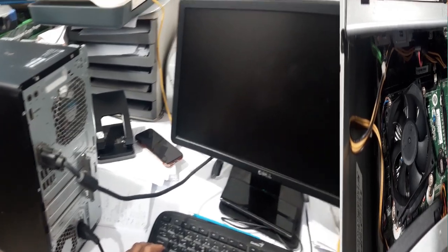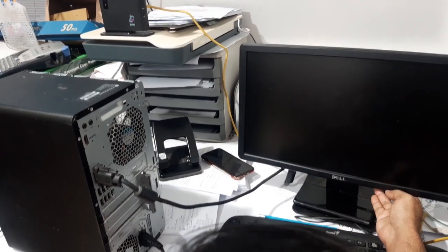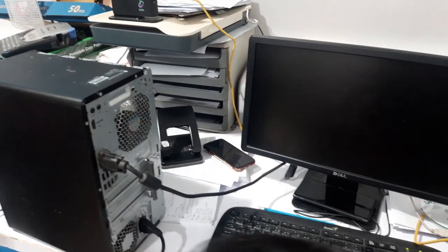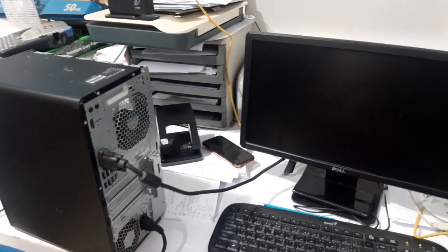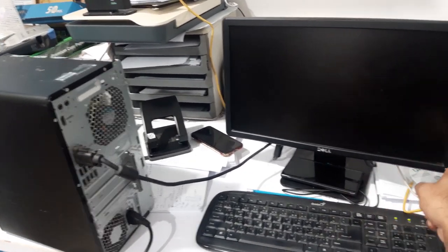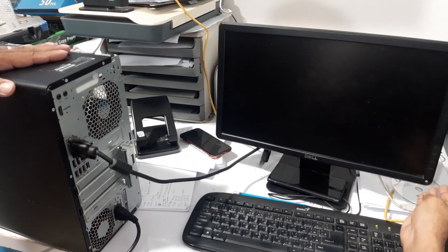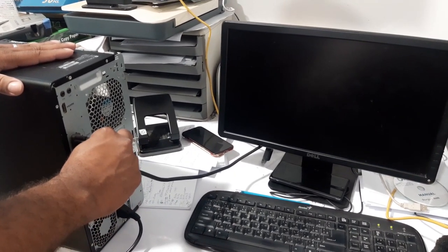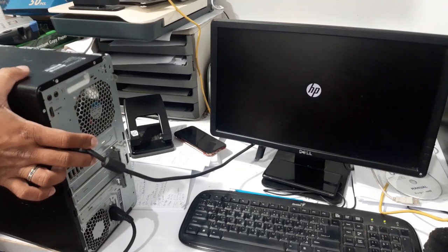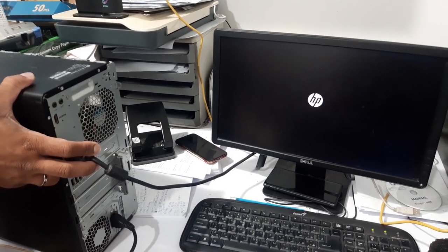So I connect it now to the monitor and we will try to power on again. Okay, now we will know. Okay guys, the display came. Okay, it's turning on now. So it means our repair is successful.